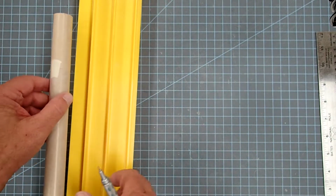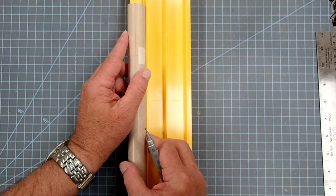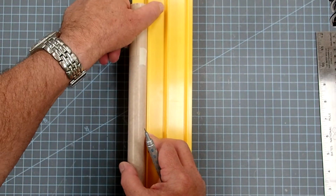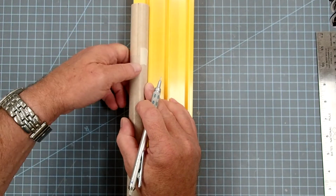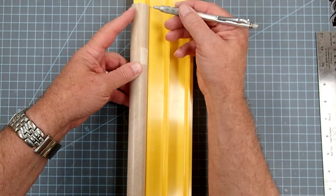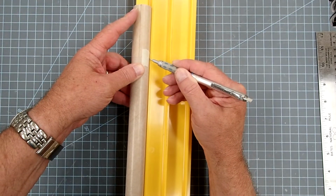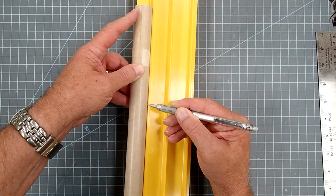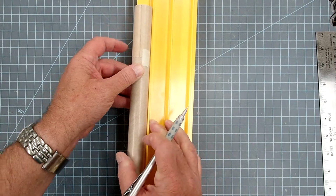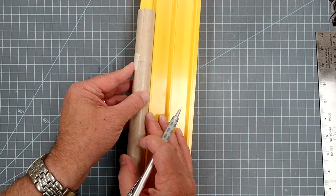Okay, so now I can come over here, find the lines that I drew on the booster. Okay, and I'm just going to extend that all the way past here, and about a third of the way up the booster tube. That'll give us lots of room for sighting our fins.